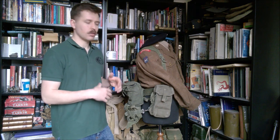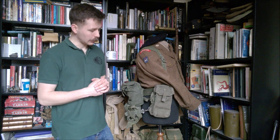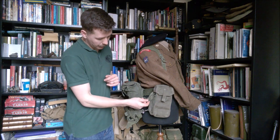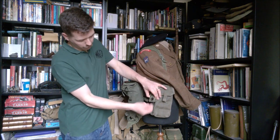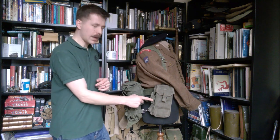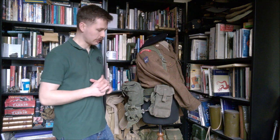This isn't definitive. The way I'll be running through it chronologically, obviously, bits will be mixed and matched because the equipment is just in stock and it's going to be issued out as and when it's needed. Speaking of the ammunition pouch, on the right here, the right hand ammunition pouch has a little pouch on the side itself with a twist lock, which I'll show you in more detail. This is for the adapter for the rifle grenades, essentially the Energa system.